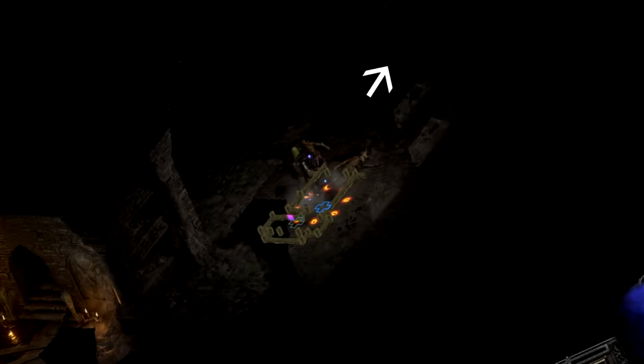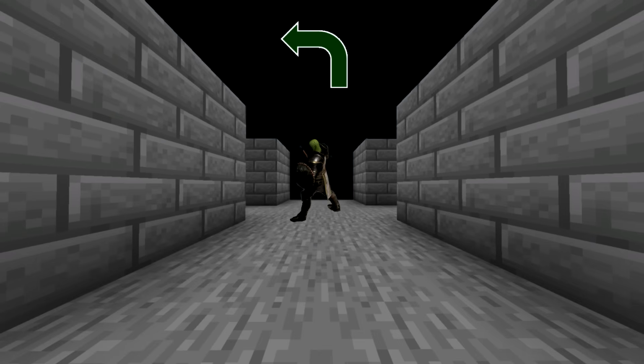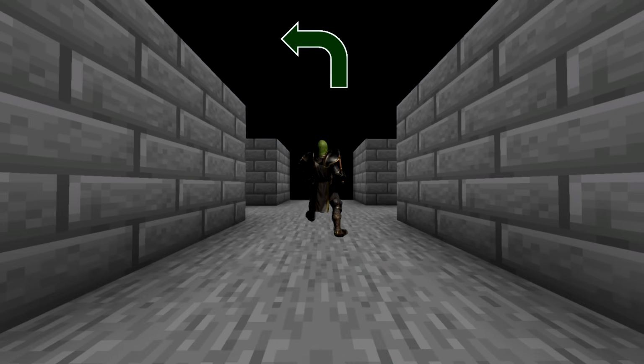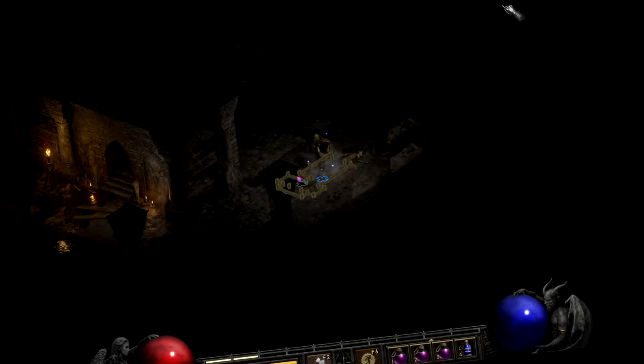Now put yourself in your character's shoes. In this tower cellar example, you want to prepare to make a left turn at some point, so you can face the same way as the exit path. A left turn is the same thing as turning your character's body 90 degrees counterclockwise, but I'm going to try to say turn counterclockwise and turn clockwise instead of turn left and turn right, to keep it from getting confusing when we go back to the third-person view that you play the game in.